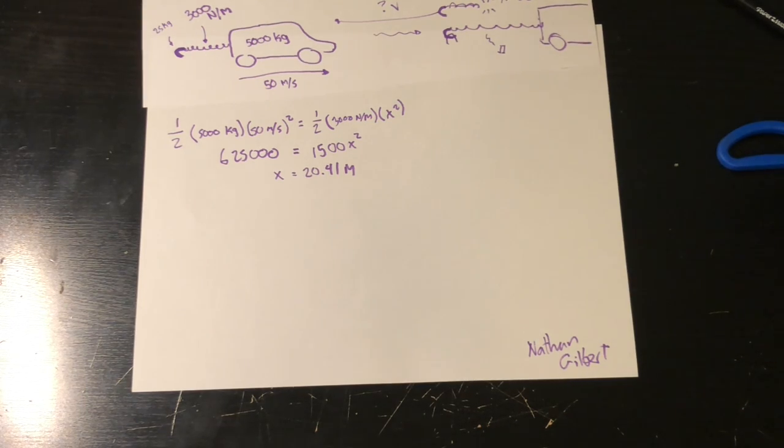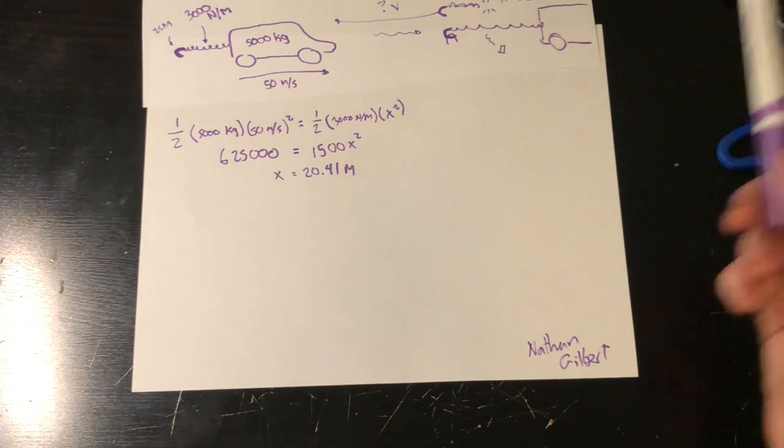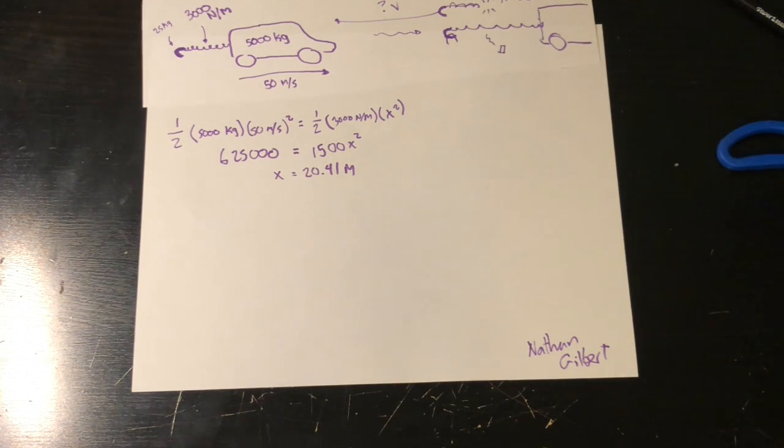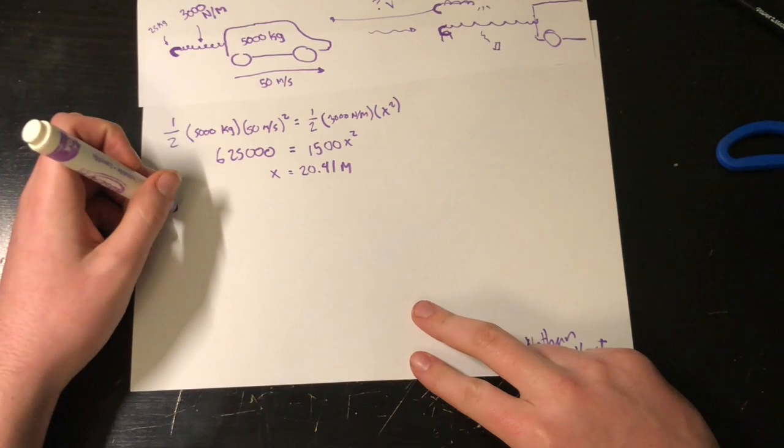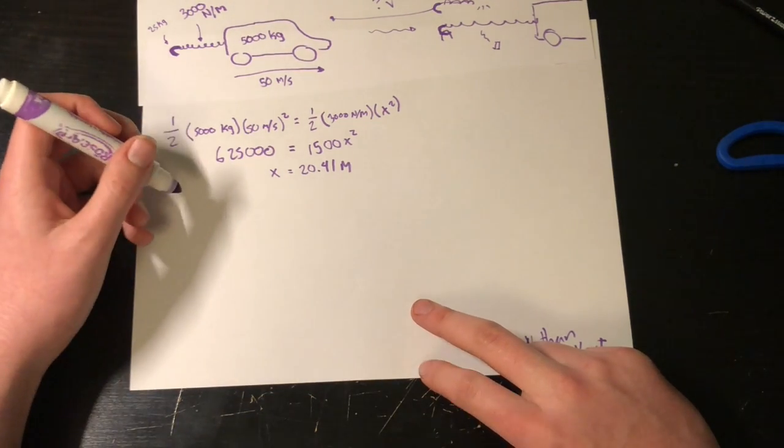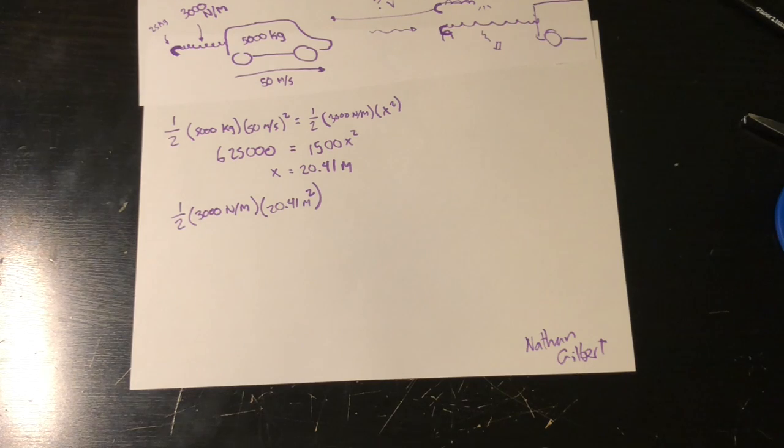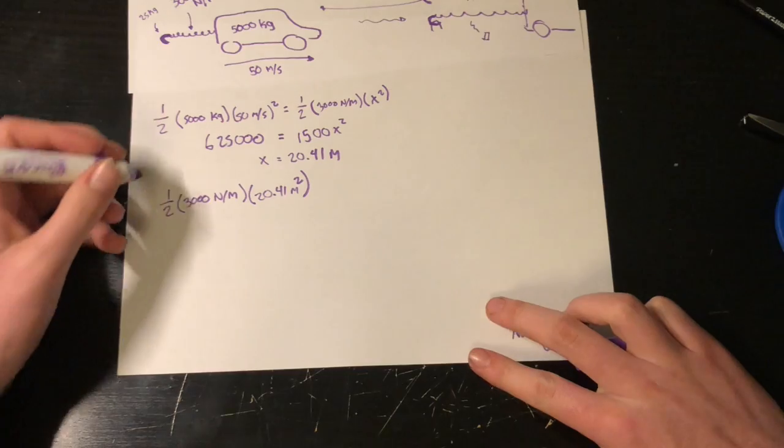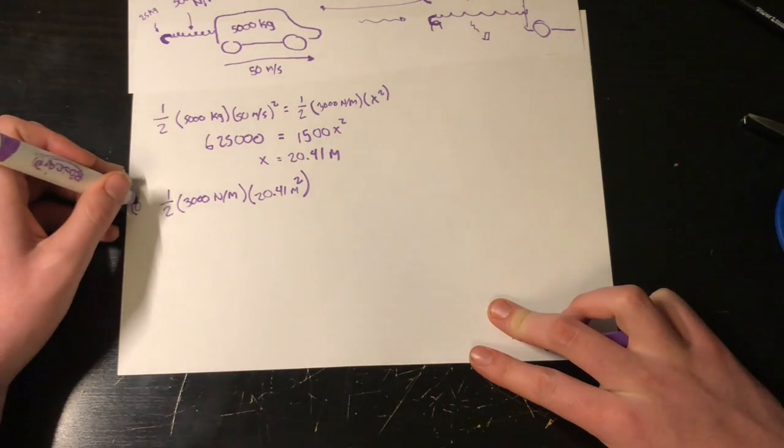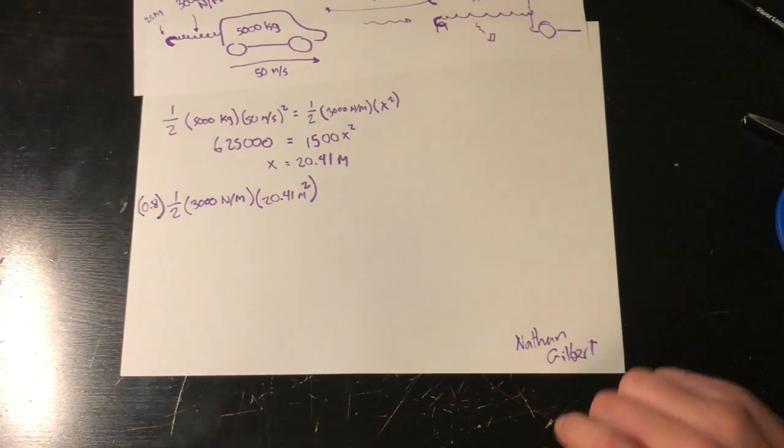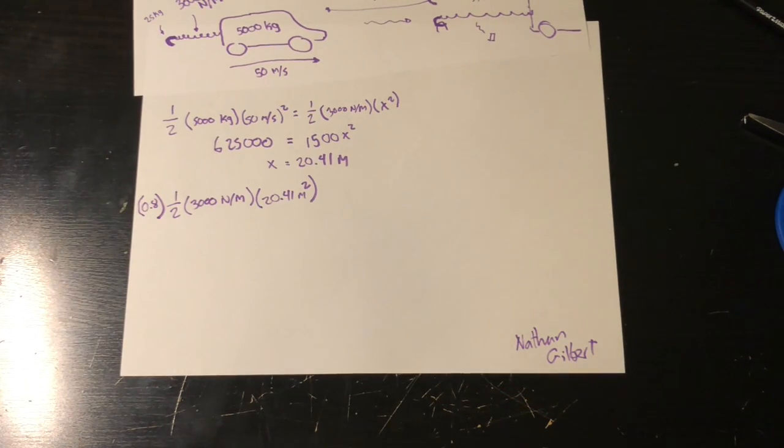So then we want to figure out how that spring energy was transferred into kinetic energy. But we know that the spring lost some energy in the form of sound energy. So what we can say is we can set up our equation so we also know it's only 80% efficient. So we also need to multiply this by 0.8 to figure out how much energy the spring is holding to transfer to the kinetic energy of the hook.